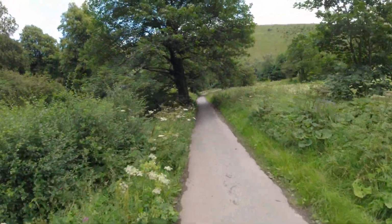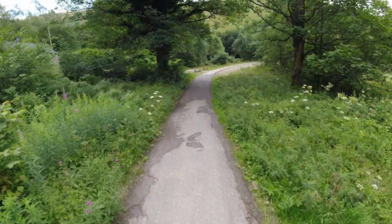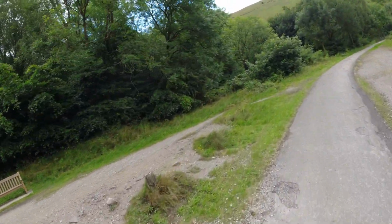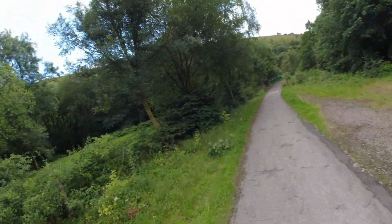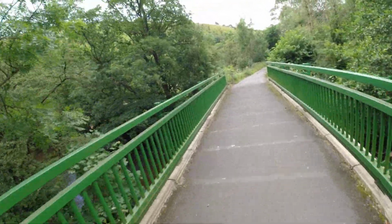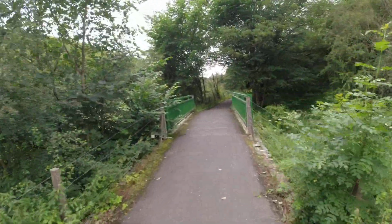It's been said that the line was originally planned as a mineral line, because even though mining had ceased by the time the line was opened, it was hoped that this was the Ecton station just here on the left, the site of the Ecton station. It was hoped that the railway line might just rejuvenate any plans to mine copper, but it didn't work. And there's also a little quarry across there, but it didn't come to anything.